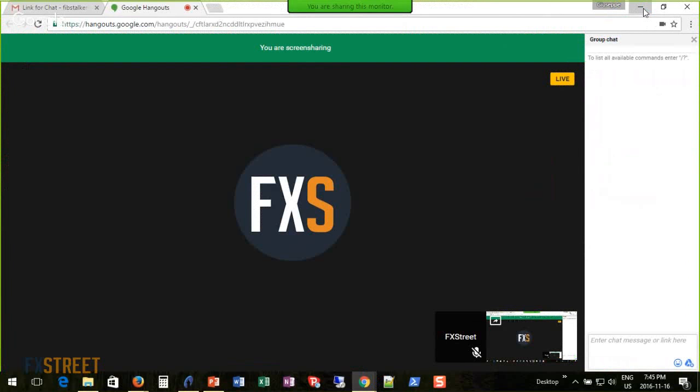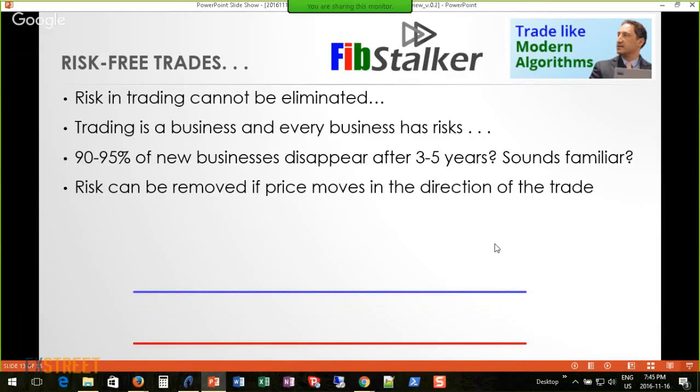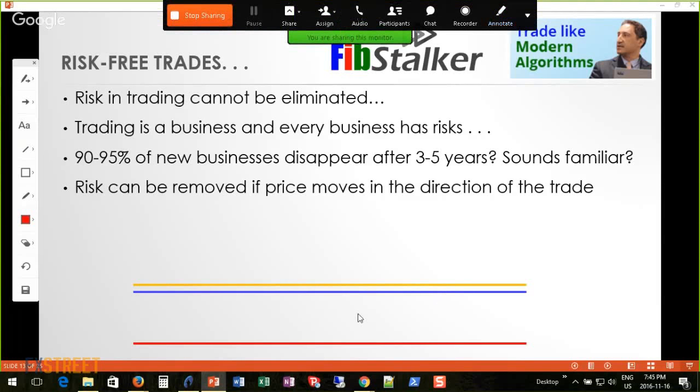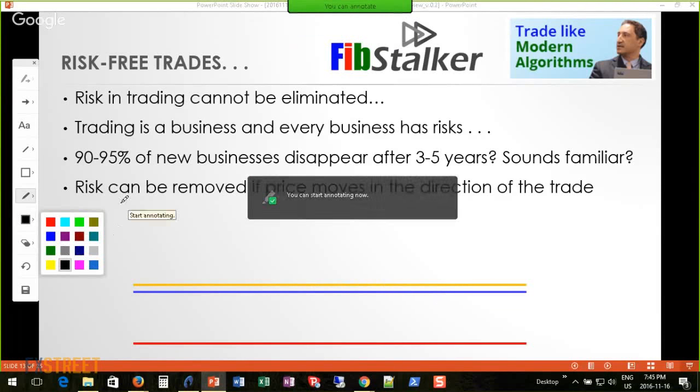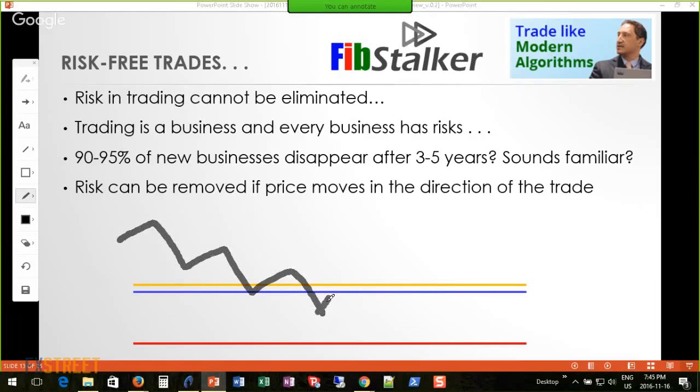Yes. All right. So I think this discussion is very, very important. Risk can be removed if price moves in the direction of the trade. So let me try to explain here. This is our entry area that we showed before. Now, let's suppose that this new orange level here is our confirmation level. If the market comes into this area and never breaks above the level, well, we could be stopped out. However, if we are able to identify a confirmation level that, when price moves above it, suggests that there is participation from the players in this area, then this becomes a very, very important device.